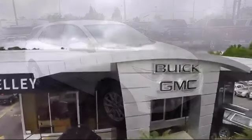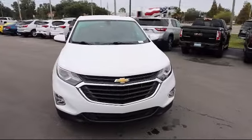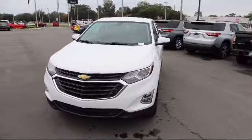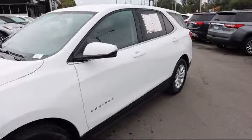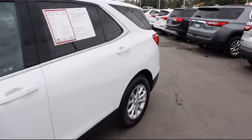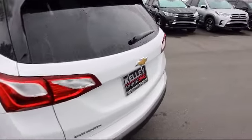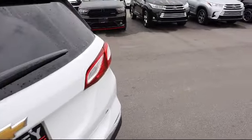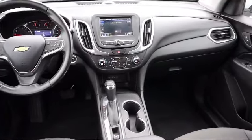Here's a look at another one of our great vehicles in our inventory. It comes equipped with a 1.5-liter turbocharged dual overhead cam engine, cross-traffic alert, Chevrolet infotainment 3 system, driver 8-way power seat with 2-way power lumbar, rear park assist with audible warning, confidence and convenience package, Bluetooth connectivity, active aero shutters, lane change alert with side blind zone alert, tilt and telescoping steering wheel, and has less than 45,000 miles on the odometer.